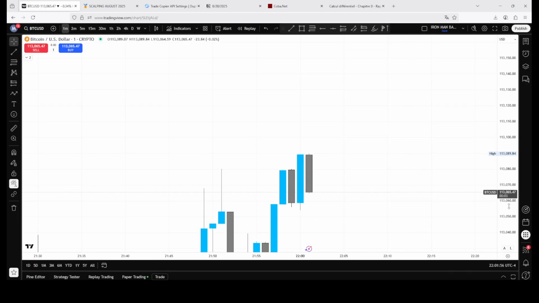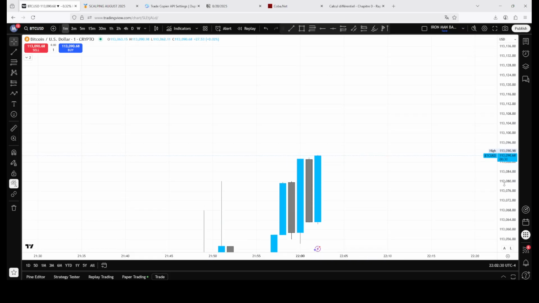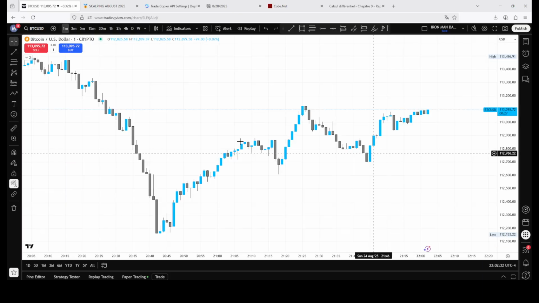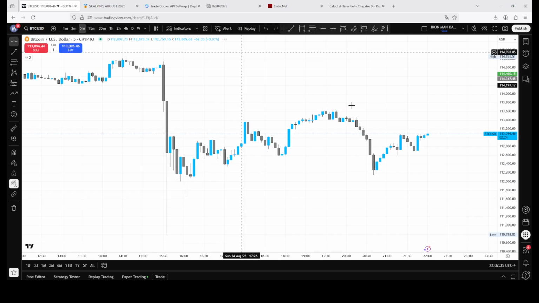Let me just zoom in really hard for you guys. As you can see, this candle is going to close in 4 seconds and the next is going to open right here. Boom, it opens, and now as you can see it reverses, and then boom, it reversed again. Now it's going up, but the little trail it left here, at some point the body was here. Just look at the candle, how it moves, and you're going to start getting the hang of it in no time. Right now it's going up pretty intensely, but it's going to leave a wick at some point. If it decides to go down, it's going to create a wick. Right now it's maybe a bad example because it keeps going up without stopping, but at some point it's going to give a wick.